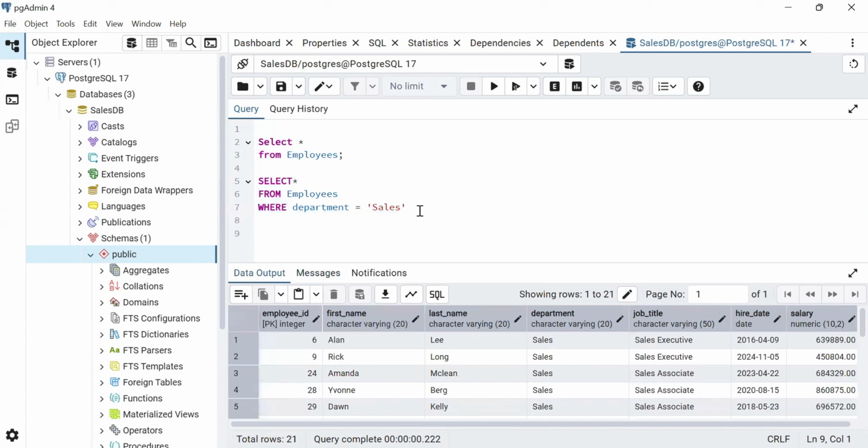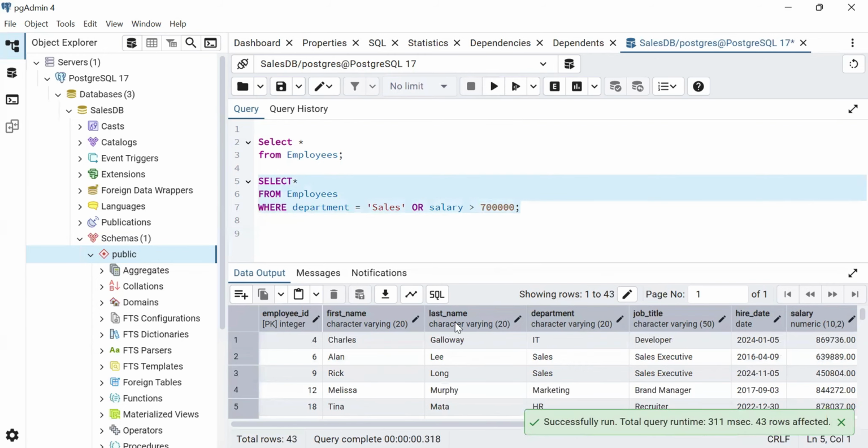So you remember we also had a sale table. Let me use this to use various conditions, okay? We say WHERE department equals sales, OR the salary column is greater than, let's say, 700,000. This is how best we can use this. If we execute this, we are not going to have any error. We are going to have department sales, or salary greater than 700,000. I just want to show you how this works, okay? If you have any question, or it's not clear, let me know.